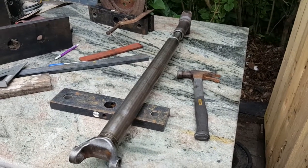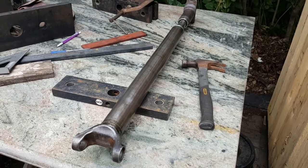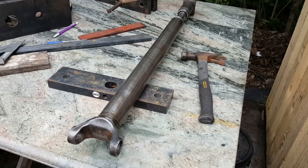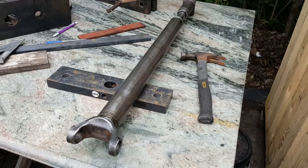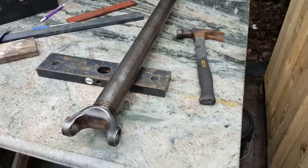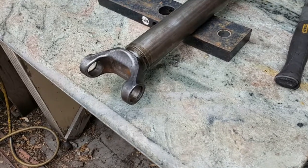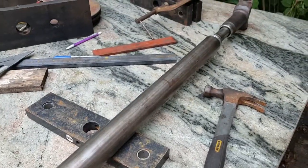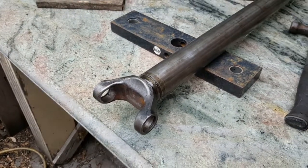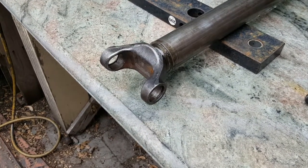How are you guys doing? Again, this is Part 3 of the driveshaft video - the second driveshaft that I've made. The first one I had literally just put in the car and it would vibrate like hell because it was just too long and like a V in the middle. The one I actually made turned out to be a lot better, and this should hopefully be the second and last driveshaft I make.